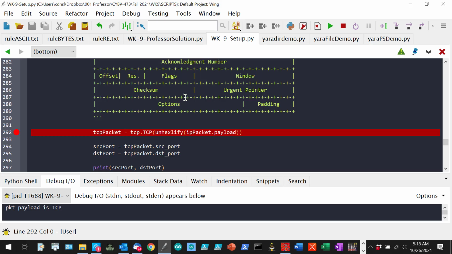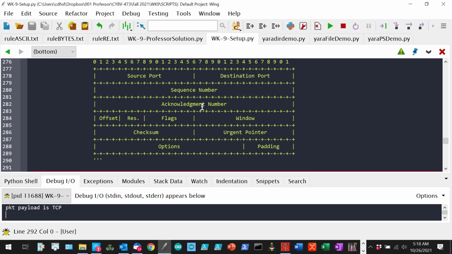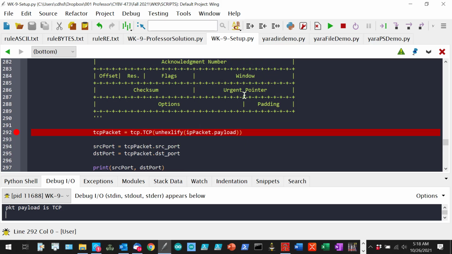So the question is then, how do I get some of the other information that I want from this particular packet? The main information that I'm interested in is source and destination port, because that will give us the communication port that was used during this TCP communication.